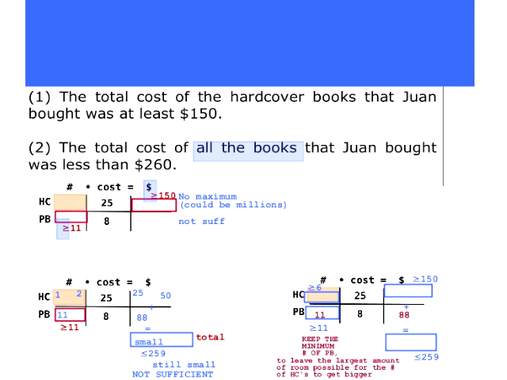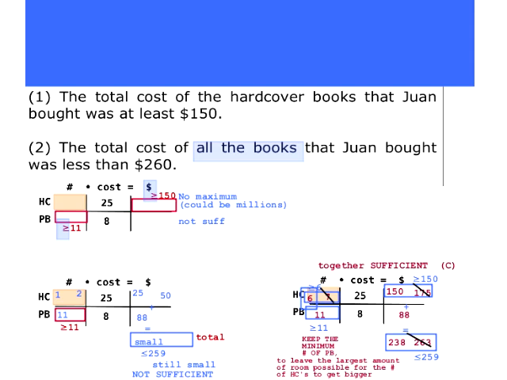So, okay, let's just take the minimum number of hardcovers. That's 6, that's 150, that's 238. Aha, well, if we try to add another hardcover, that's an extra 25 bucks. That's not going to fly. It's too big. So this is a no-go. Can't do it. I mean, you could add a paperback. In fact, you could even add 2 more paperbacks, but we don't want to because we don't care. So the only number that's possible here is actually 6. So together sufficient. This is C, like cat.